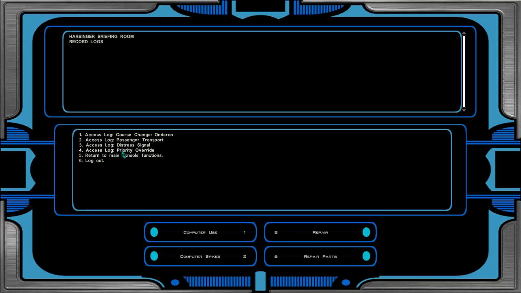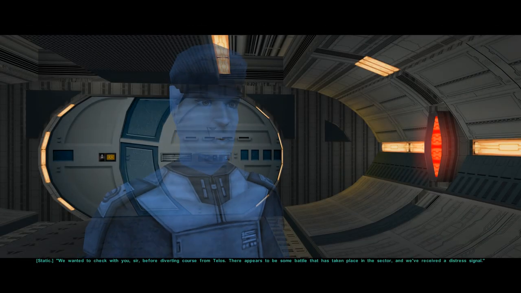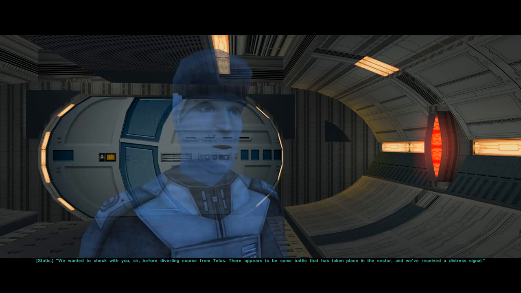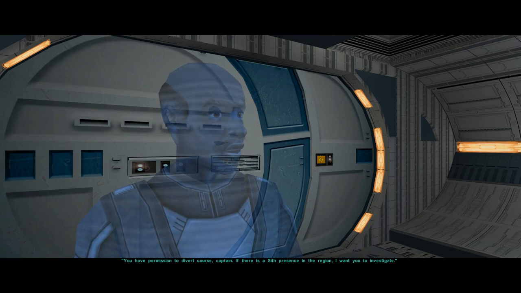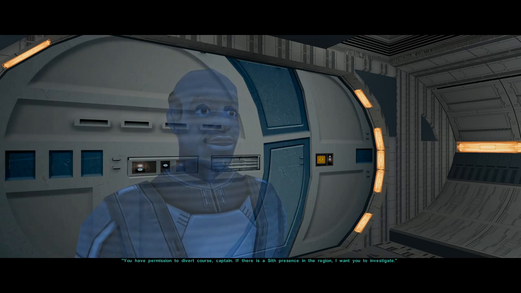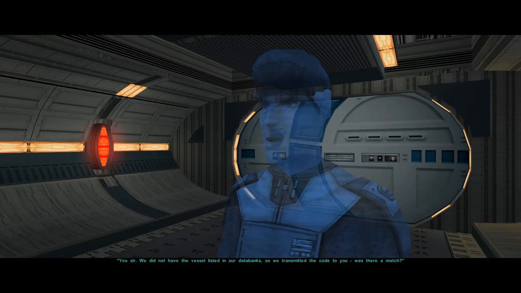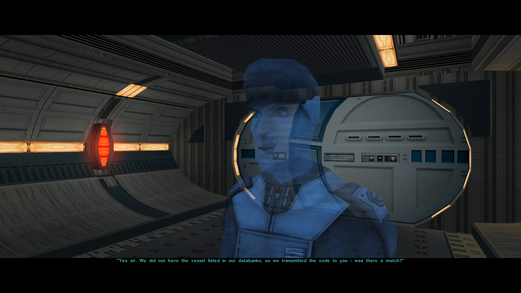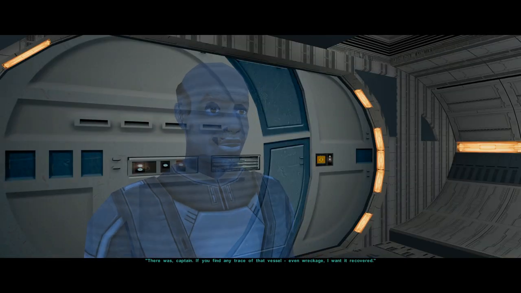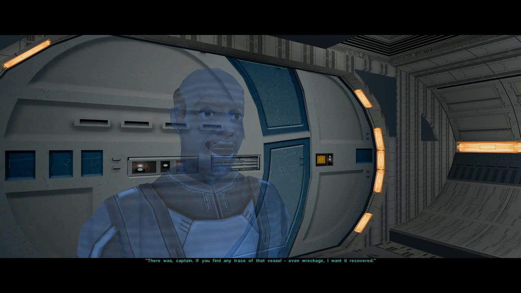Access log. Priority override. Well, we wanted to check with you, sir, before diverting course from Telos. There appears to be some battle that has taken place in the sector, and we've received a distress signal. You have permission to divert course, Captain. If there is a Sith presence in the region, I want you to investigate. The ID signature on the freighter, did you get confirmation on it? Yes, sir. We did not have the vessel listed in our databanks, so we transmitted the code to you. Was there a match? There was, Captain. If you find any trace of that vessel, even wreckage, I want it recovered.